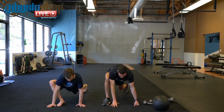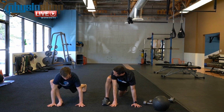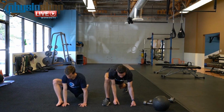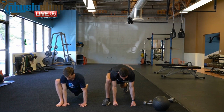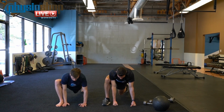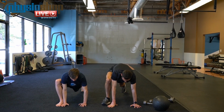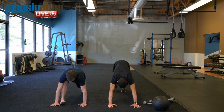Once you've done 6 there, our last one is we're going to take our left hip and we're going to dip it down towards the ground and back up. Really feel that one in the front of that back leg. Absolutely. So once you've got 6 there, you can step back again.